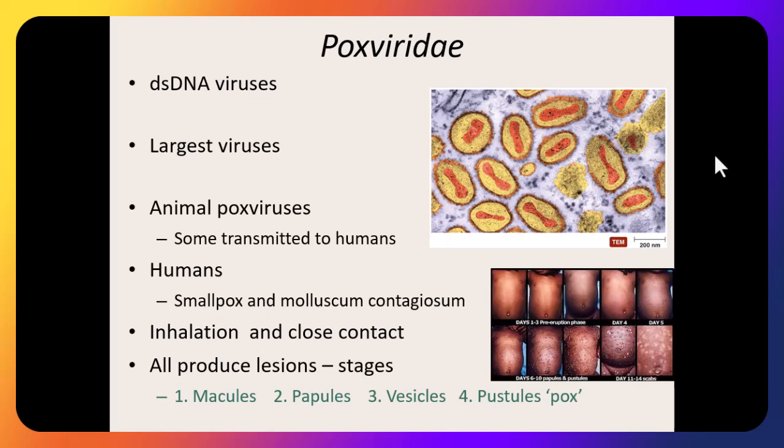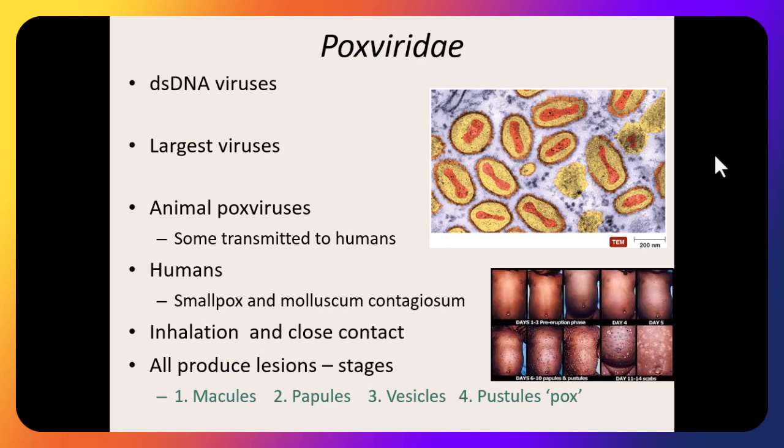Again, we're going to start at the top left, the Poxviridae family. Again, it's a double-stranded DNA virus. Size-wise, any virus that's in this Poxviridae family, they are the largest DNA viruses that infect humans. I know there's some other ones that we don't care too much about. If you've got a really good light microscope like we use for our bacteria, you could see them. Again, you're not going to see any kind of detail. They're still going to look like a little speck of dust next to the bacteria.